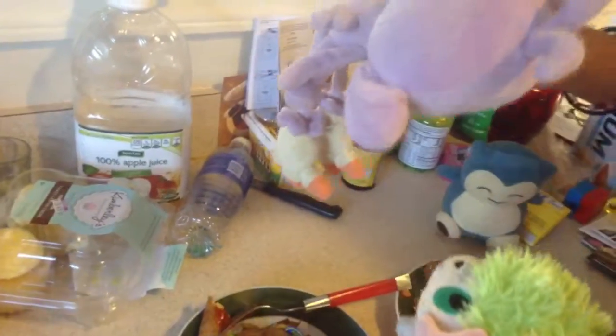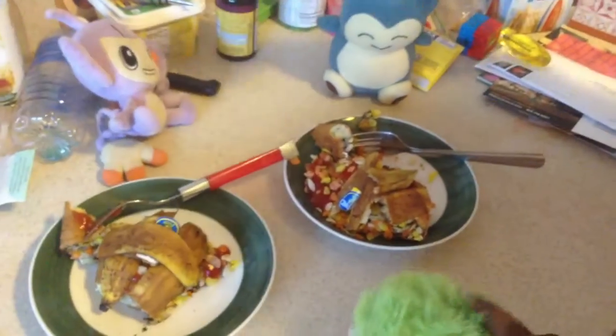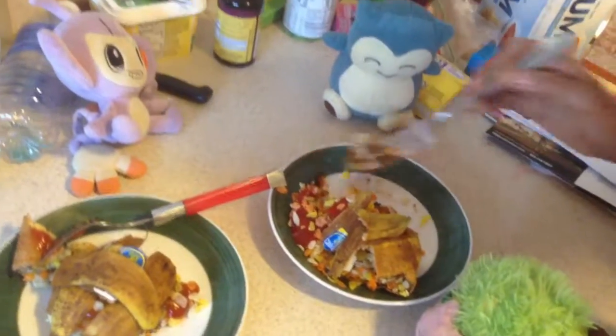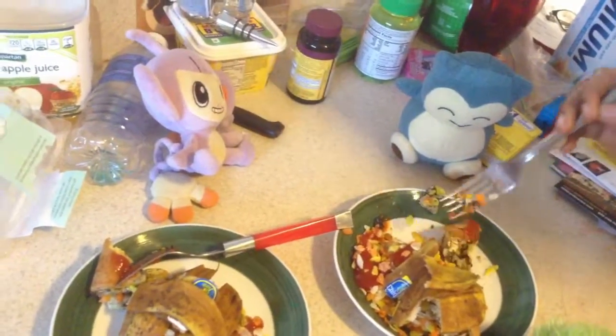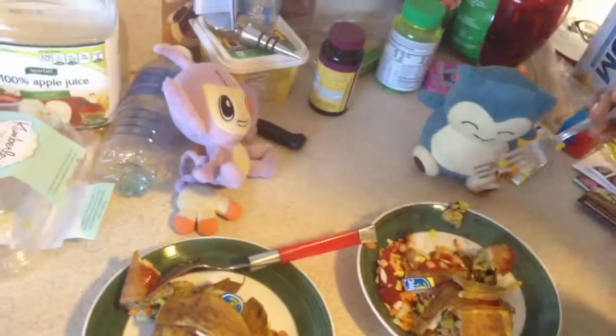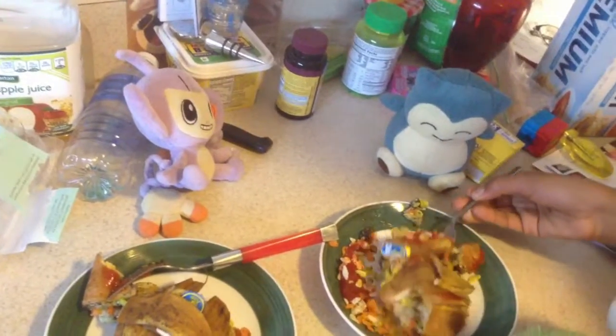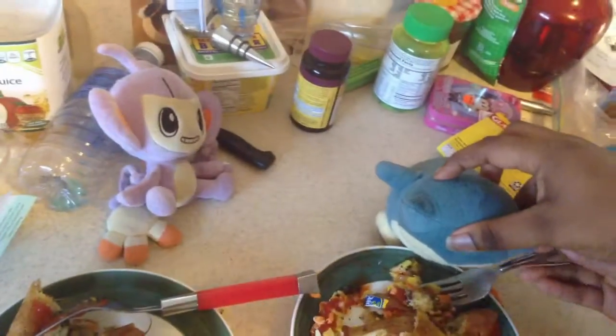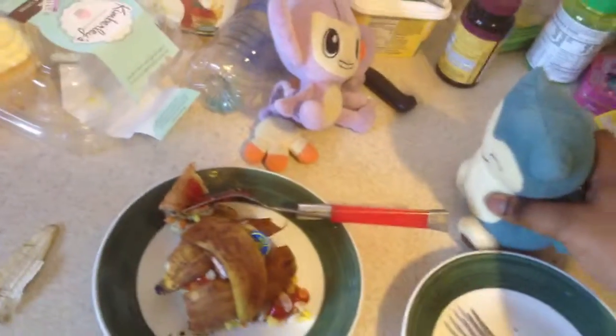I will eat you. I'll get Togekiss and she'll beat you up. And fire you. I don't want to be fired. I don't want to be beat up. Well, Snorlax, you're the only one eating today. Yeah! I want more. Wait, I dropped it. Oh, yeah, I'm too far away. That was delicious. Good. Now, on to the next one.